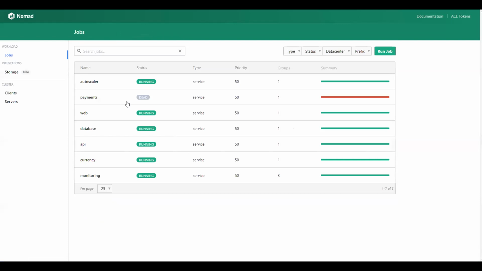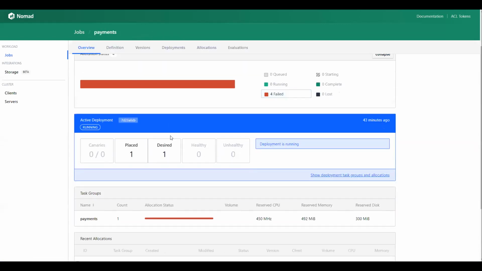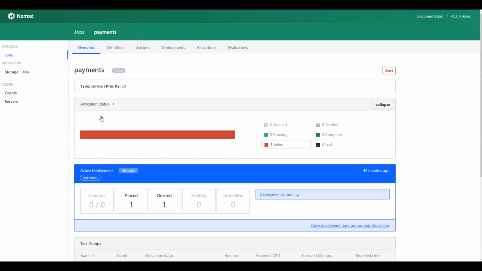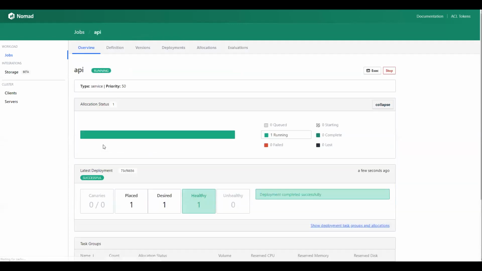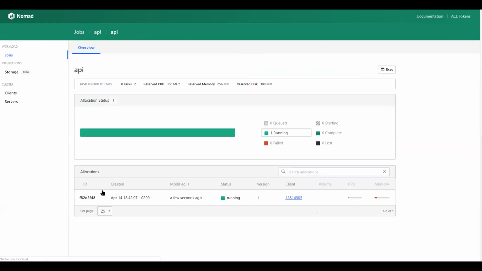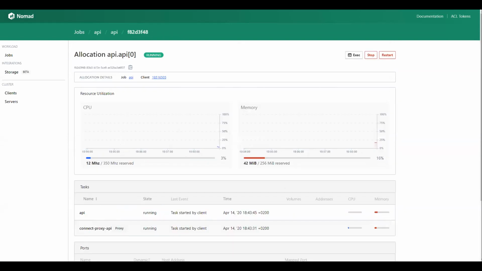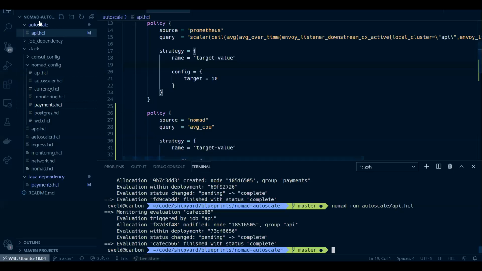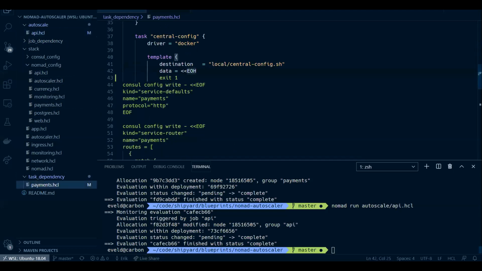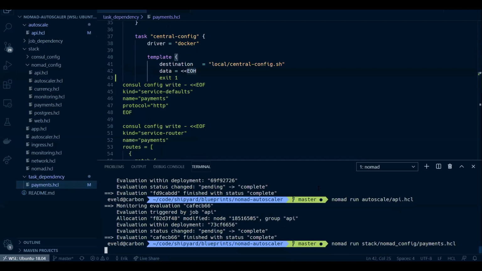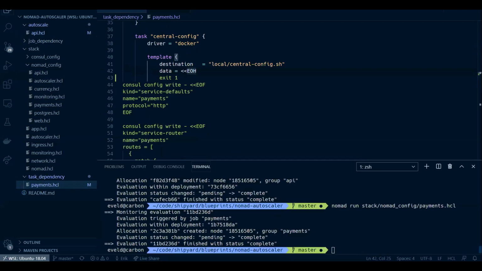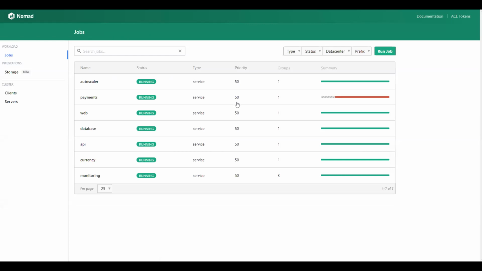And then if we take a look at the, well, the payments died. Oh yeah, because I had the exit 0 in there. That doesn't matter for this use case. Let's take a look. Okay, so it's totally fine with multiple policies. Now, if I fix the payment service, which I had done in here, or more simply, I can just stack Nomad payments. There we go. That'll probably be faster with getting that back up and running. Okay, cool.